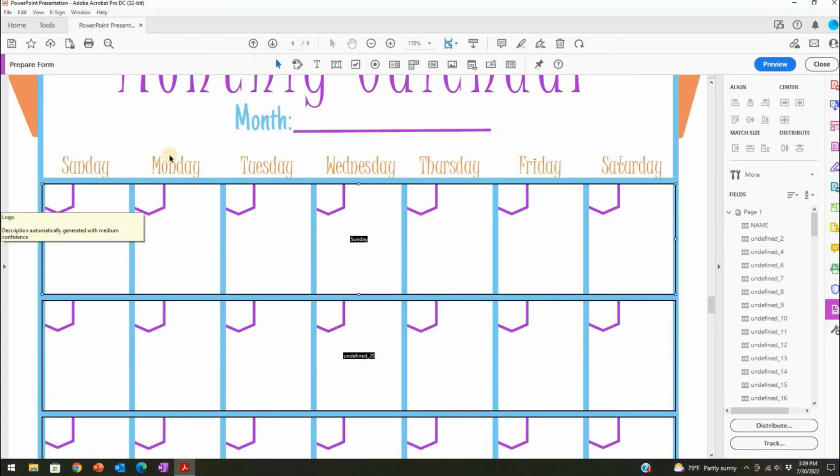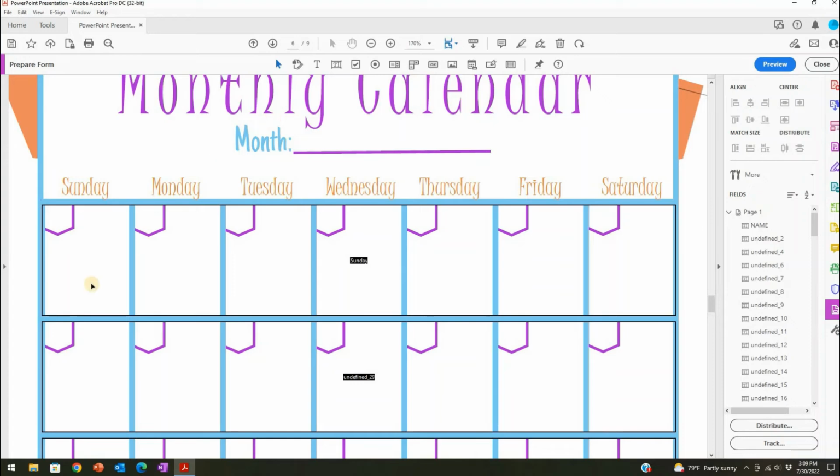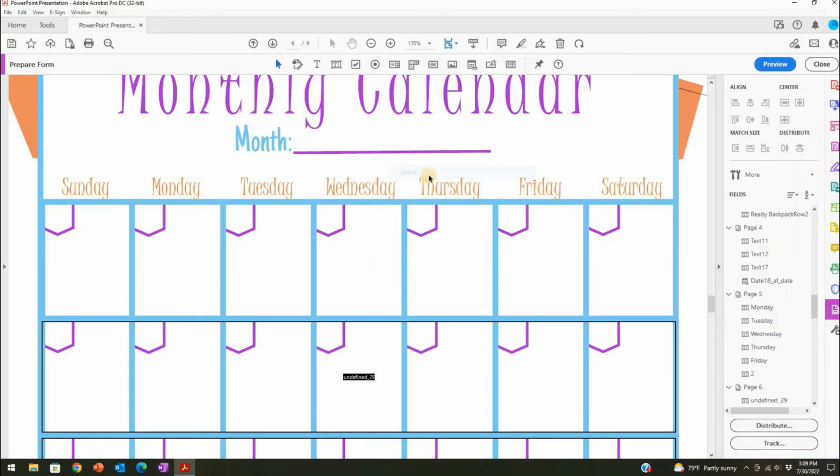And then this one here would be a regular text field. They already made this whole line here as a text field, and that's not what we want. These need to be individualized. So I would delete the text field they had set up. You can do a date text field for this particular thing, and then go into properties and make sure that it's only showing the letter or the number for that particular date. That is something that I've done before, and I'll show you.